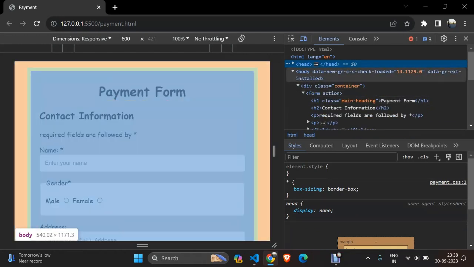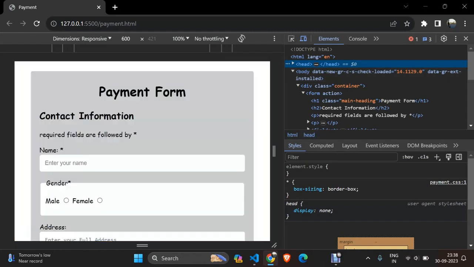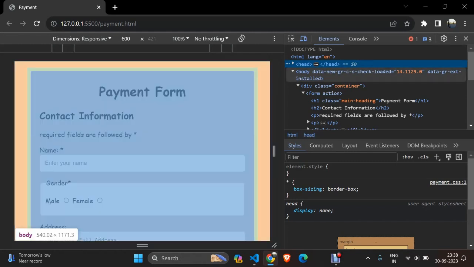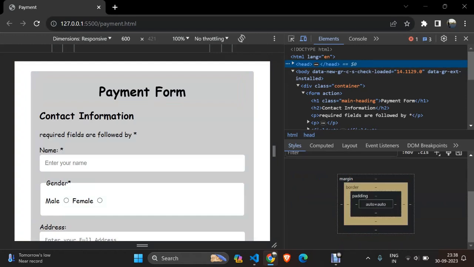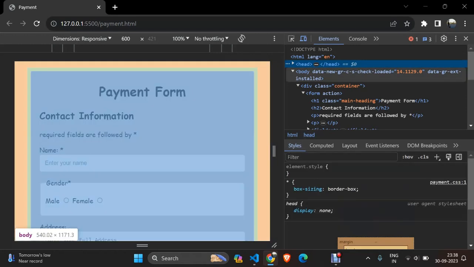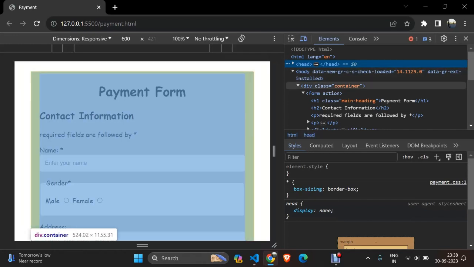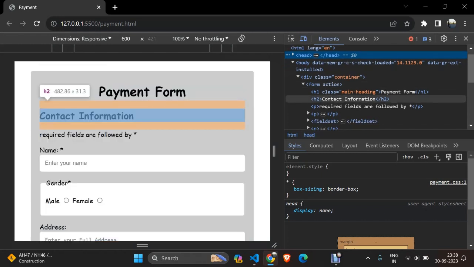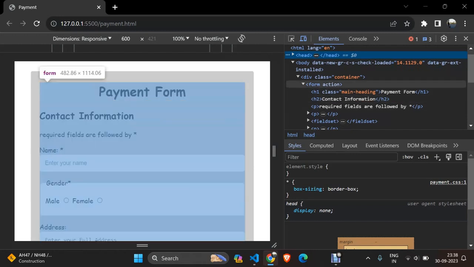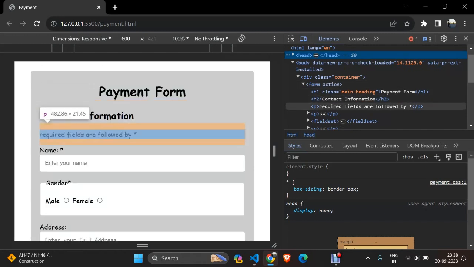If you hover on it, you can see the box model being displayed: the padding, border, and margin are all visible here. Next, for the div, the container is shown, and the form, from where the form begins. So like this, you can hover through and see if that particular tag is working fine.